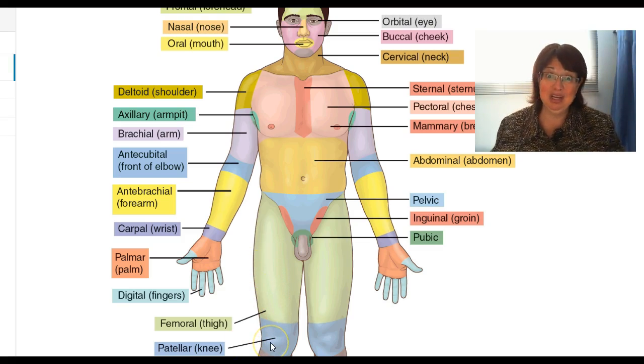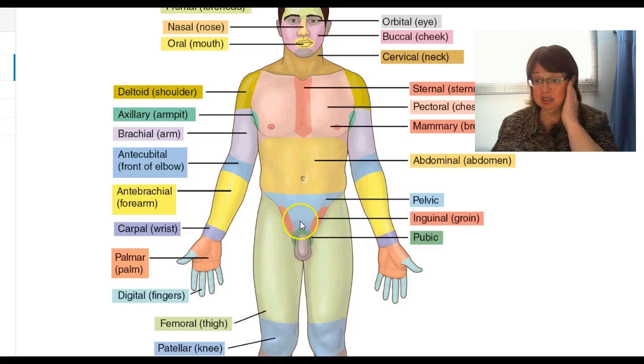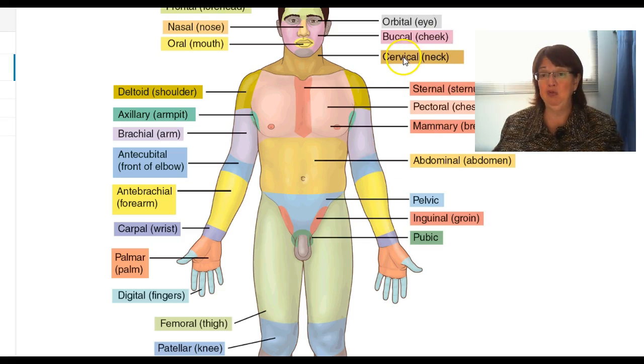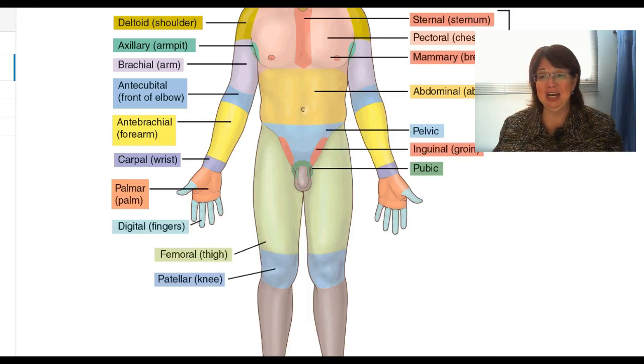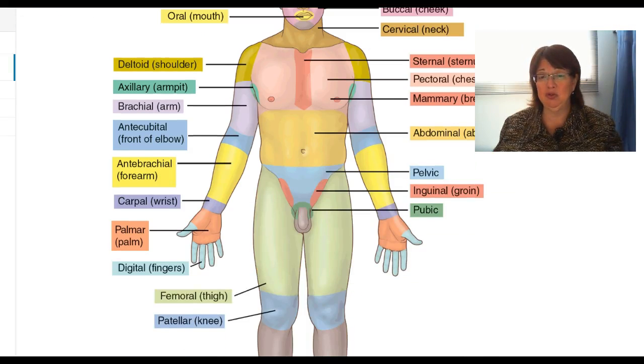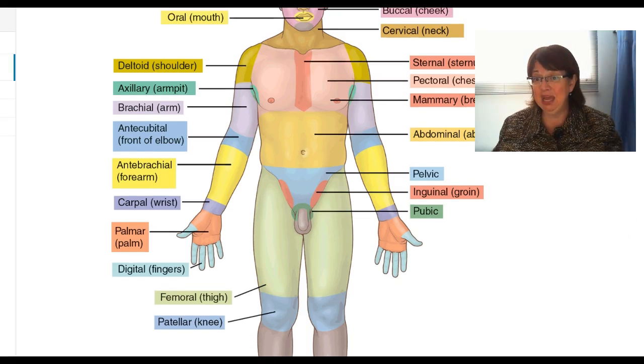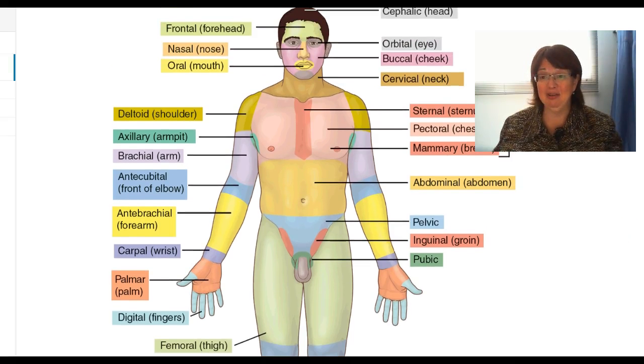You might know that your knee bone is your patella. So this is your patella area. You may have talked about pubic hair. So this is the pubic region. Your pelvic girdle is your pelvis. Your orbits, your eyes. Anyway, very important. Take time and go through them. And yeah, take time and find right now.